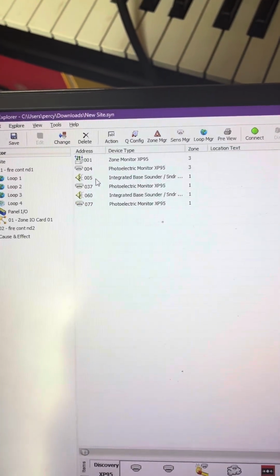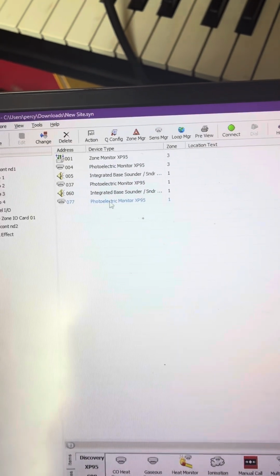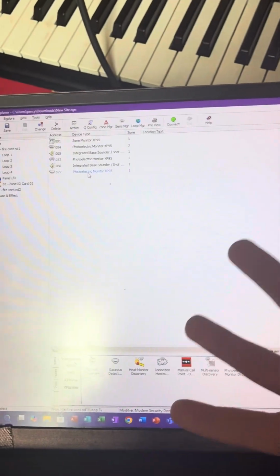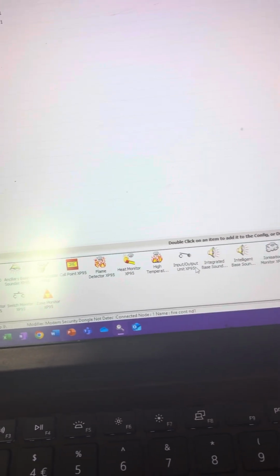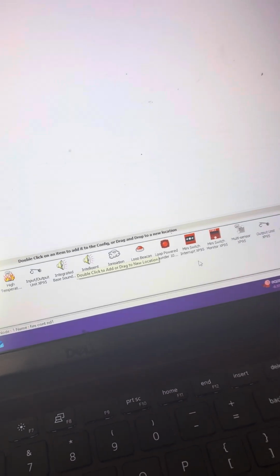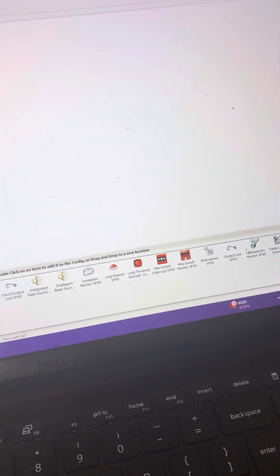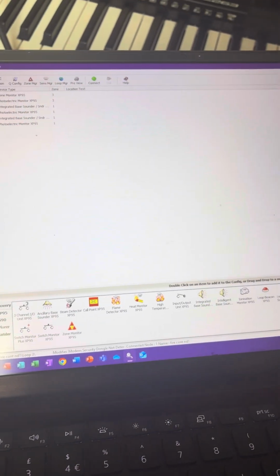So for example, if I wanted another integrated sounder base with an optical on it, I could move my cursor to XP95, drag and drop an integrated, and then also drag and drop a photoelectric monitor or ionization if I had one, but I don't have one.